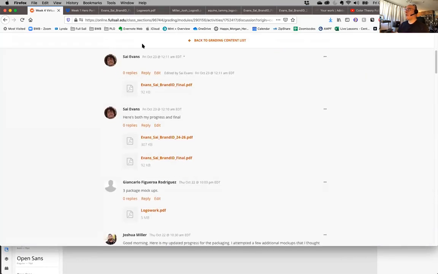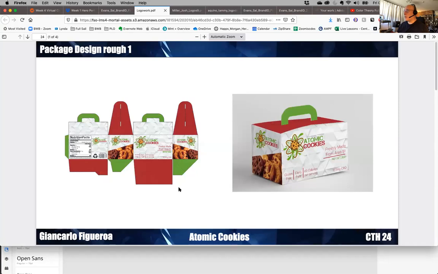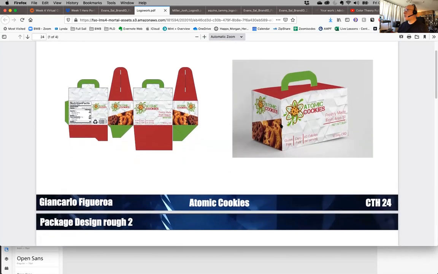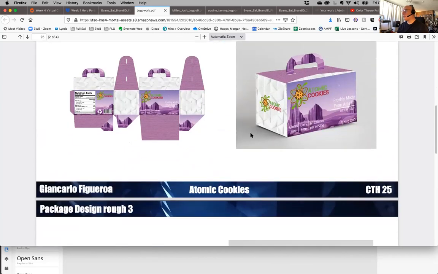And Giancarlo, you changed the font. That looks a lot better than it was. I'm still not convinced about this cookie image, it seems a little odd, especially if it's just chopped off like that. It looks like you added some sort of texture to the green area, but it's okay. I like this way better with an image. This definitely draws you in.